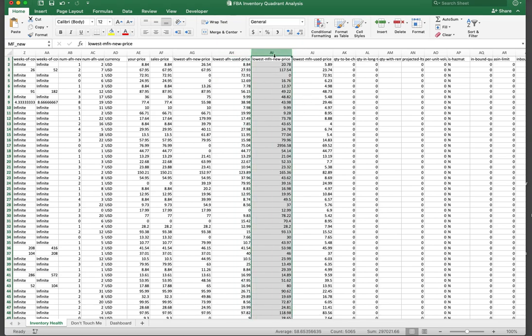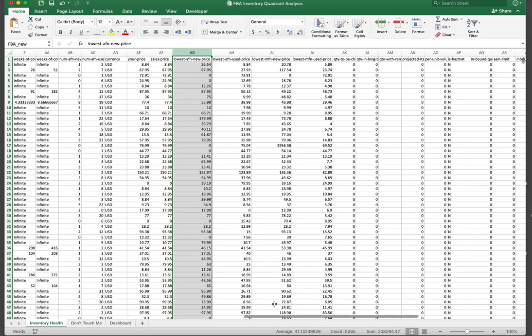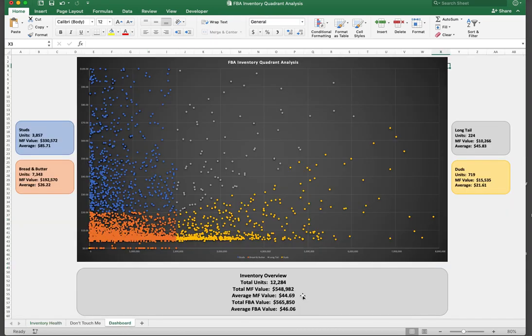There's some weird stuff going on. The average merchant fulfilled new price is $59. And the average Prime new, because there's not a lot of Prime new sellers, is only 41. There's a lot of zero values, which is dragging that average down. So don't take this bump too seriously. We're looking at maybe a $1.50 bump. I'll look at some other data and I'll show you what that bump actually looks like. But this gives you an idea of the health of your inventory. The more you have in the studs category, the better.